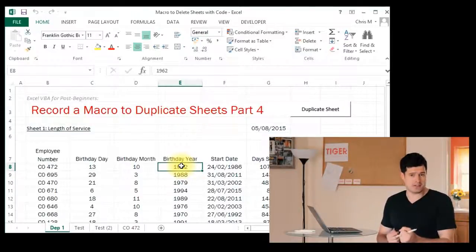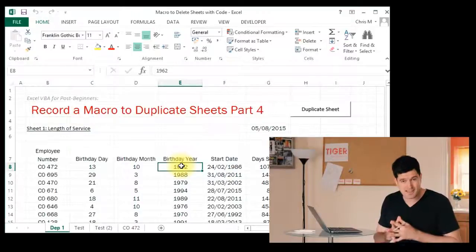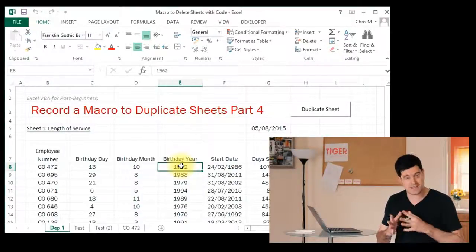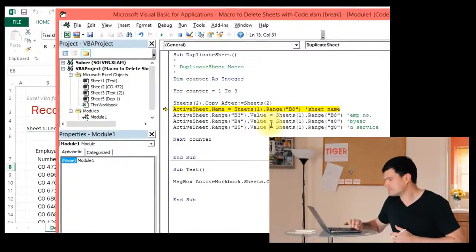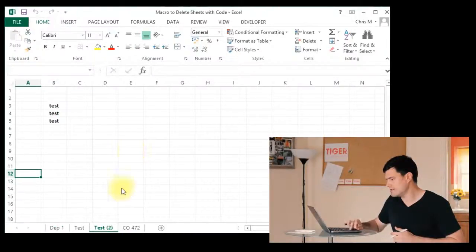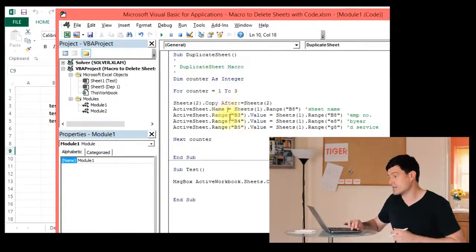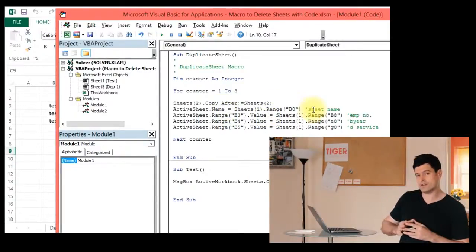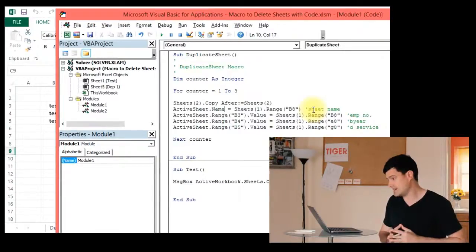So how do we do that? Well, now I can introduce one of my favorite VBA tools, techniques, which is offset and position control. So let's go back to the Visual Basic editor. Before I do so, I'm just going to tidy up here a little bit, delete the sheets that I don't need. Let's delete these two. Okay, back to the Visual Basic editor. And we're going to introduce offset into the code to get it moving down that database. So it goes down one row for each sheet.